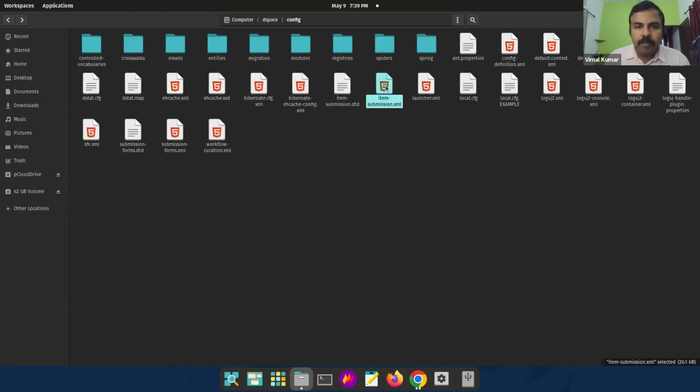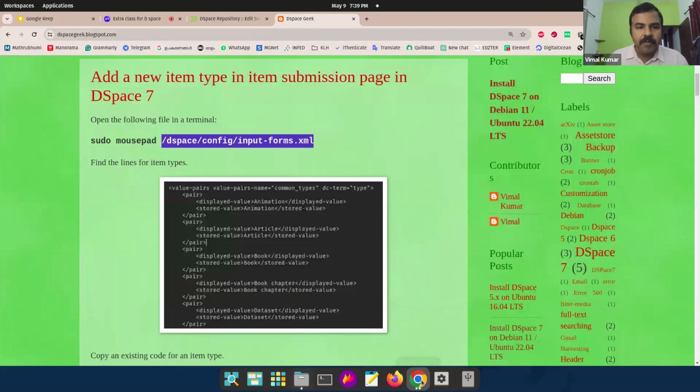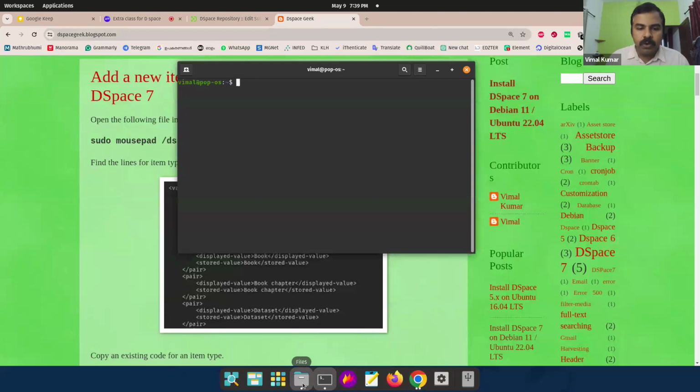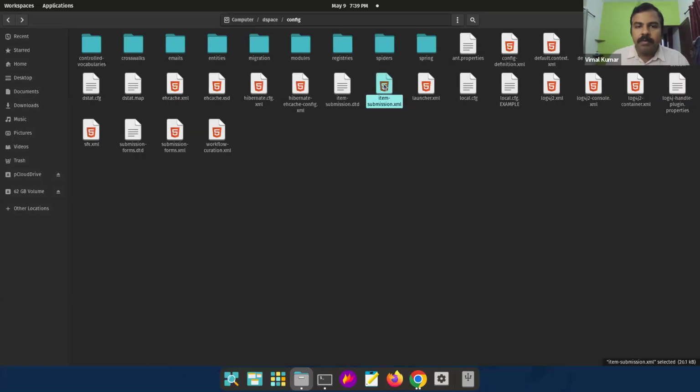This one, item submission, not forms. I have to change it. Okay, I will show the file item submission.xml. Okay, I will just show you how this file looks like.